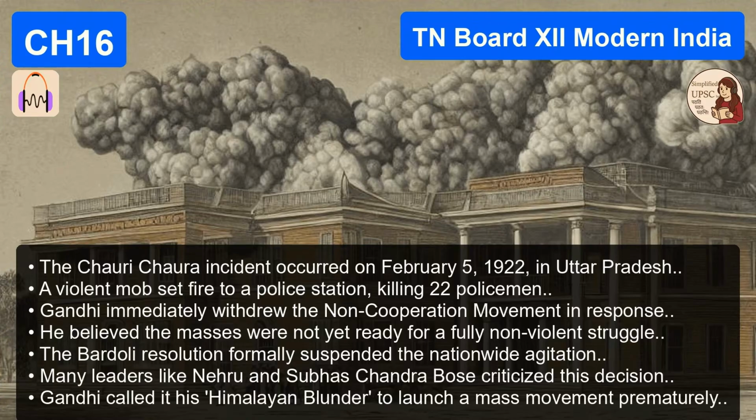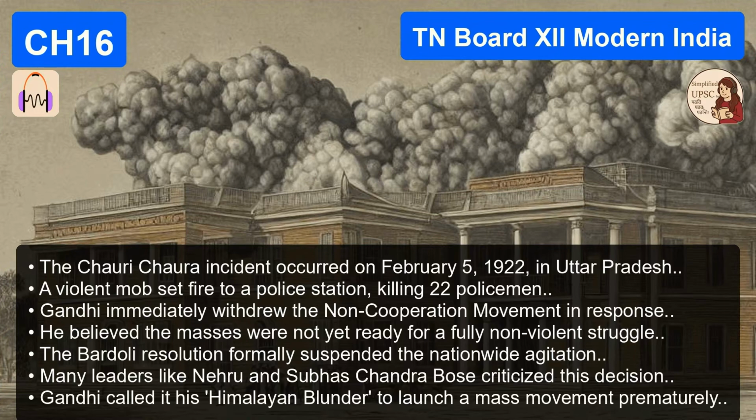Much more so. The Swadeshi movement was largely confined to Bengal. It was mostly an urban middle-class affair. NCM, on the other hand, involved peasants, workers, women, students, tribals from all parts of the country. It transformed the Congress from a deliberative assembly into a genuine revolutionary organization with a mass base.